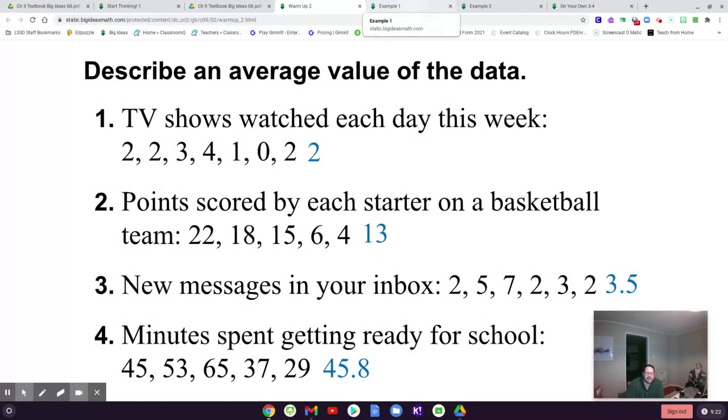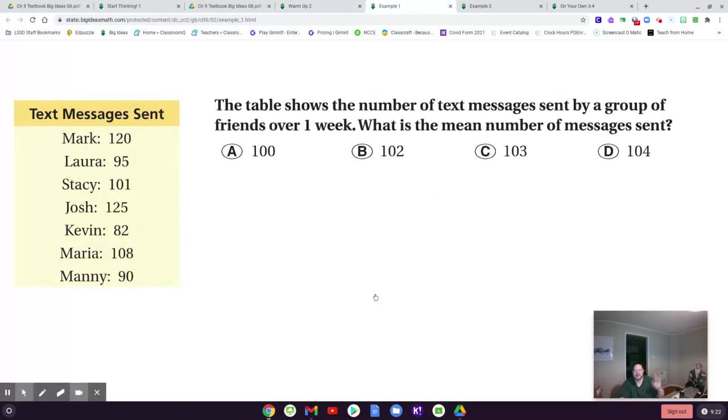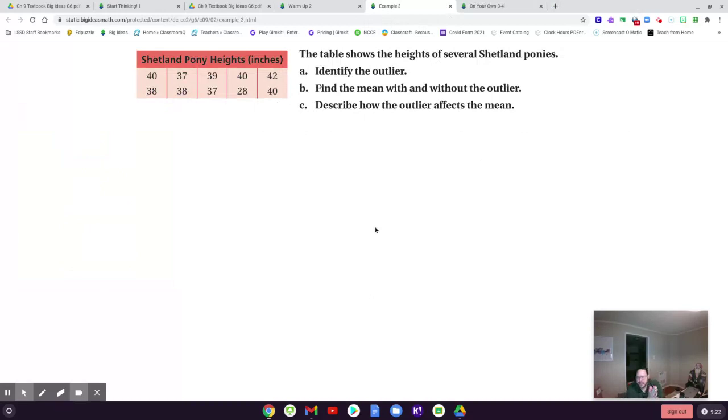Okay, now sometimes you will have a number, never mind. Yeah, I'm gonna skip this example. I'm gonna jump right to outliers. Sometimes you'll have a number in your data set that doesn't fit all the other numbers, and that's called an outlier. So that number is either going to be way too small or it's going to be way too big.